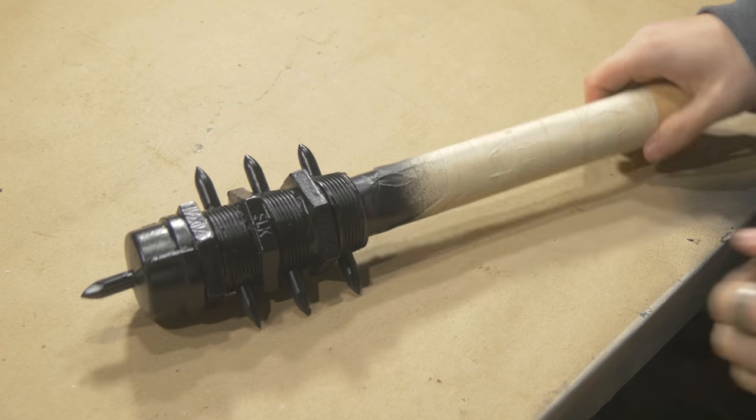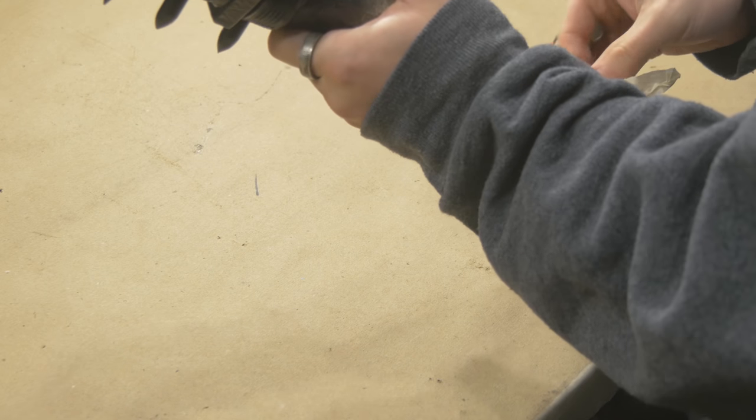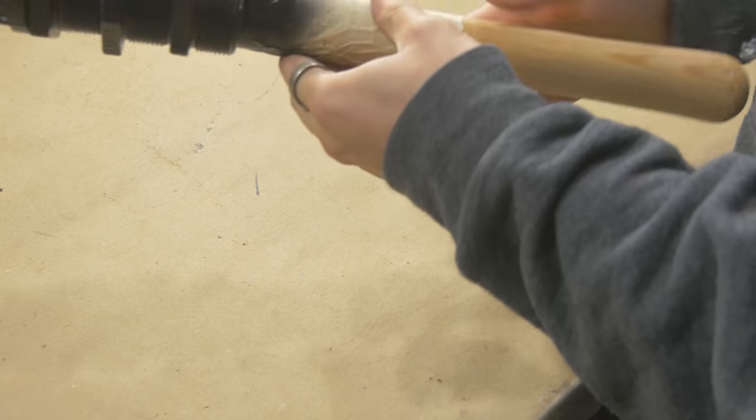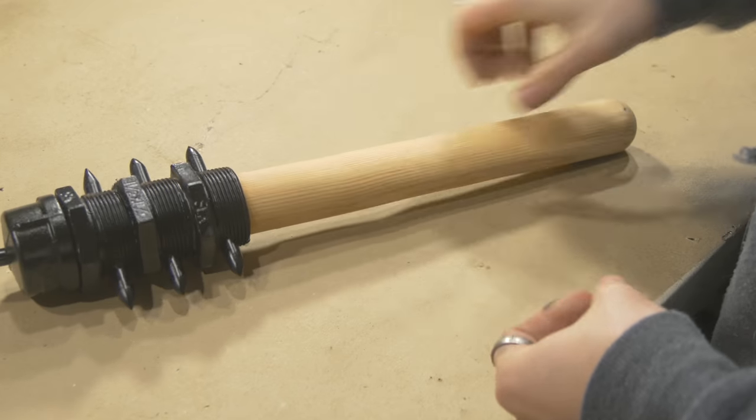This looks cool as heck already, but I still have the staining to do, so I'm gonna take this tape off. Oh, not just the staining, I also have to put a hole through here so I can put a lanyard on it. Dang it, this thing's so cool, I just want it to be done already.